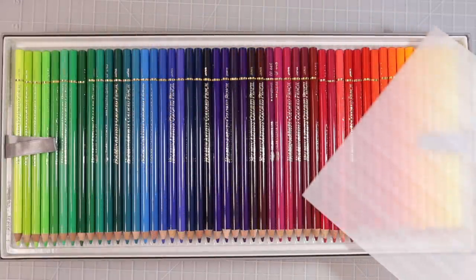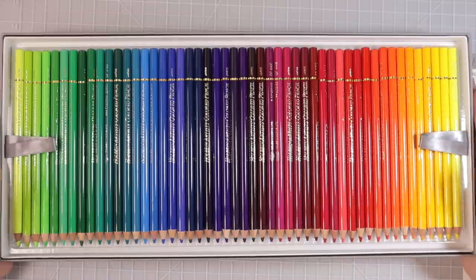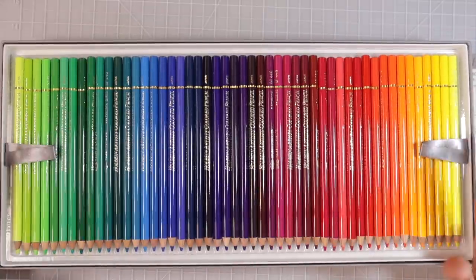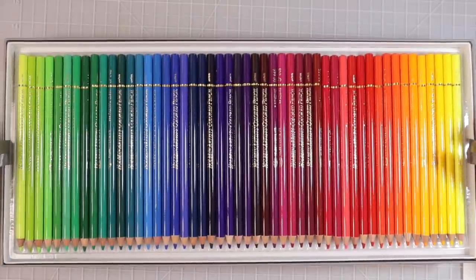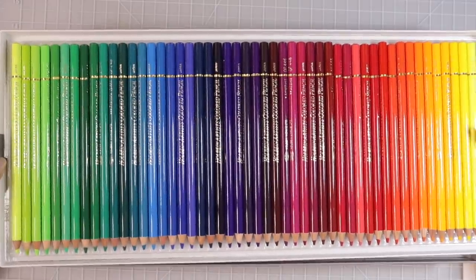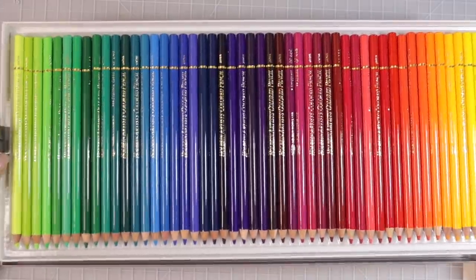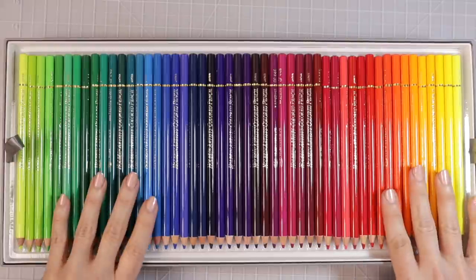Look how gorgeous those are. Wow. Okay, so let's take a look at the first tray. And look at this. They come with these ribbons here that you could just lift the tray right out. Oh, this is so nice. They are packaged a lot like the Luminance or the Pablo pencils. Well, let's go ahead and take a look over.